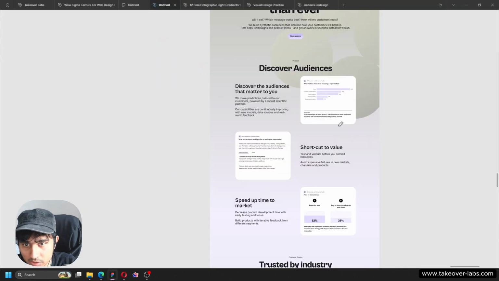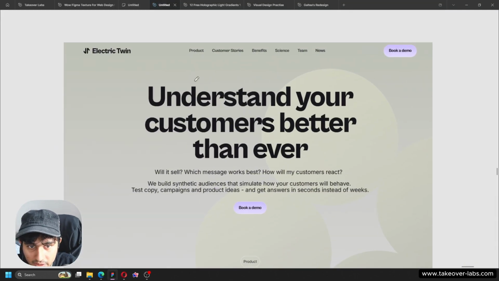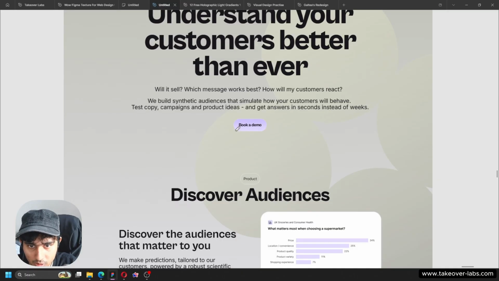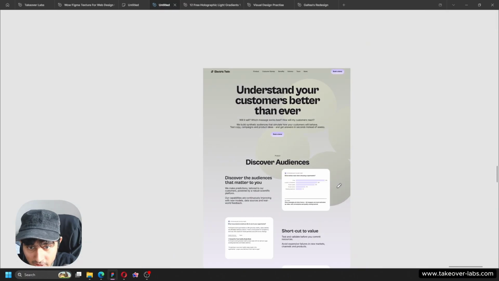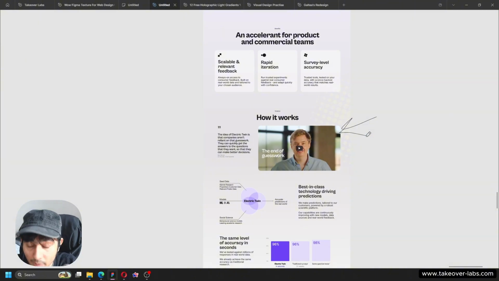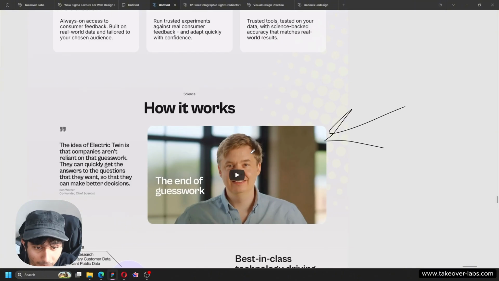Okay, so what I'm thinking here is if you take a look at the hero section, I think you definitely need some form of infographic or at least a video that can be shown right here, or maybe on top. Oh, sorry, maybe at the bottom of the heading. I think that's the best placement. And they can literally just use this video. I'm not sure why they're not using this. It is such a well shot video, and this just explains the product so well.